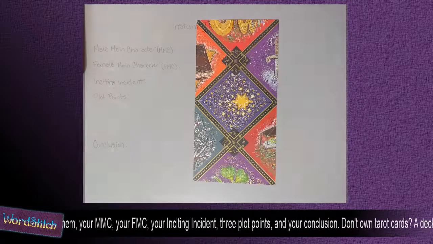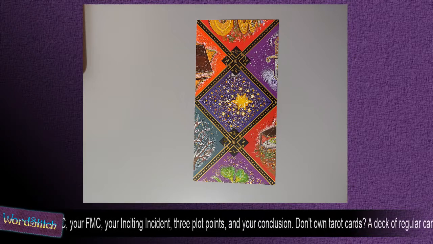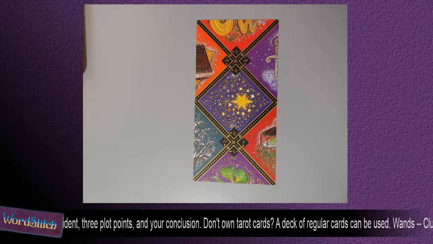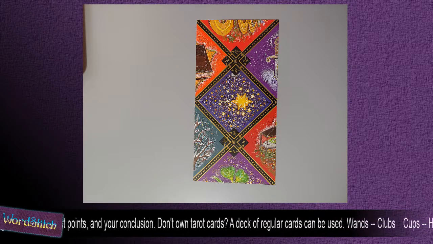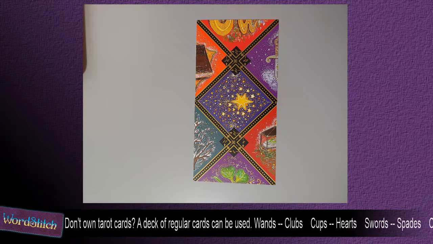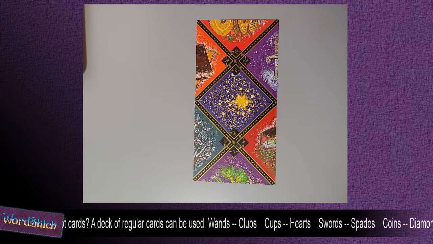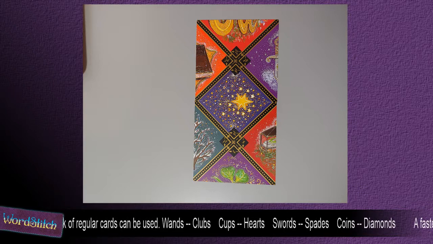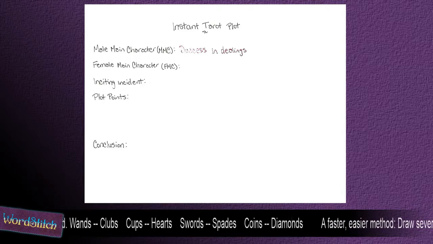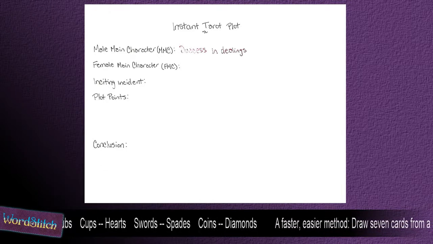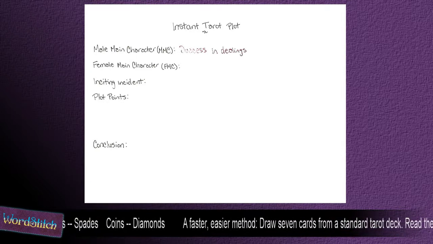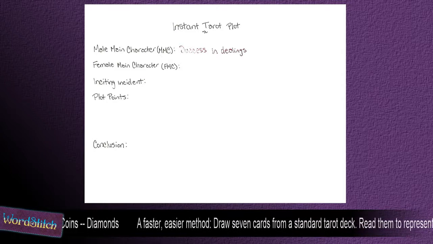Okay, so my first card is the star. As I mentioned before, with Russian Gypsy fortune-telling cards, you have a very short one-sentence description of the card. There is also an extremely long one. I could have used either for these. I found that for the most part, the small ones were adequate. So for the star in this direction, that means success in dealings. So right off the bat, I have the most generic romance plot imaginable. Is he Christian Grey? We don't know yet, but he is a wealthy businessman because he's successful.